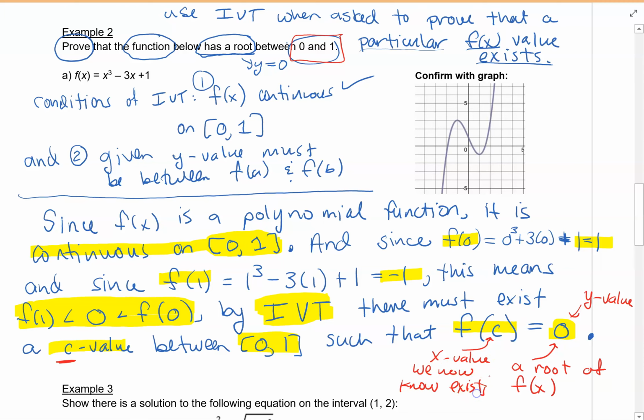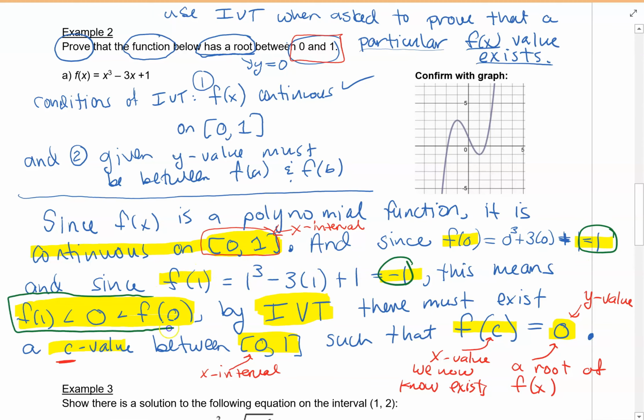Okay. And we stated that x interval twice. First here, when we were showing it's continuous, you state the interval. And then again, when you're showing where that x value exists, you state that x interval. In the middle of the theorem is where you address the y interval. So you have to find it first. You find it and then you state it. Right there is your y interval.